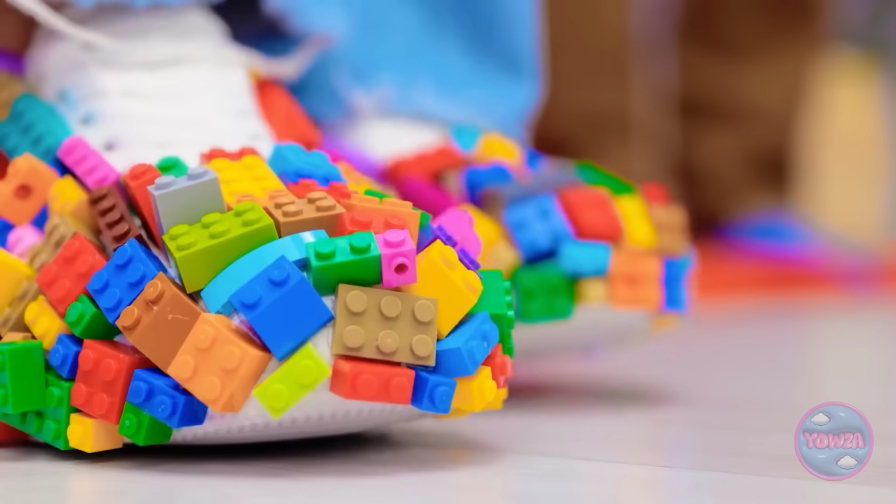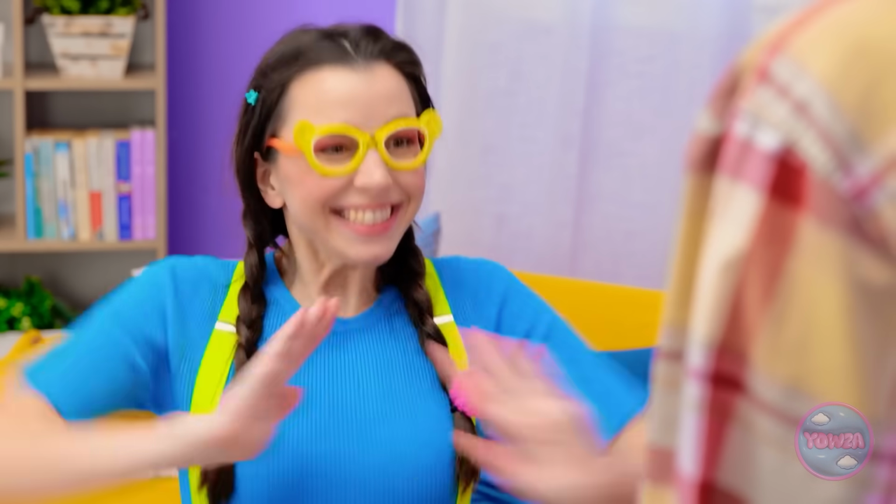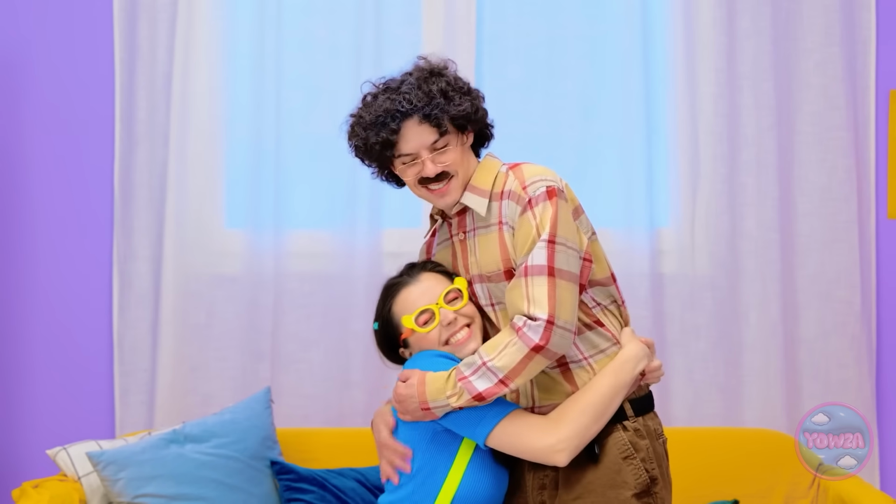Block shoes! These are the best ever! Yay! I love them! Thanks so much, Dad! You're very welcome, honey. Now your feet are protected. Oh, that really does hurt. Dad, are you okay? Yep. I'm just fine, honey.